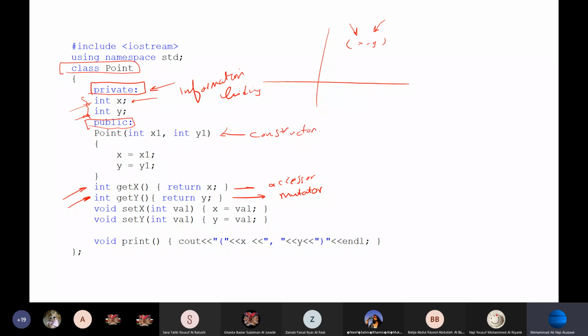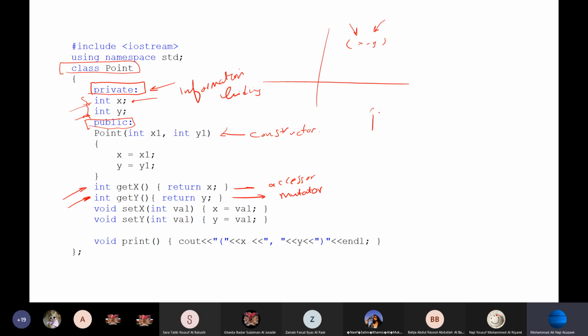The constructor is usually used to initialize, but not necessarily. You can put any instructions in the constructor. Actually, it's the first function that is executed when we define an object.